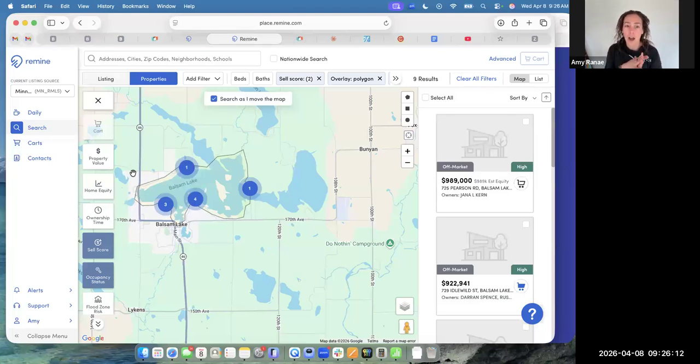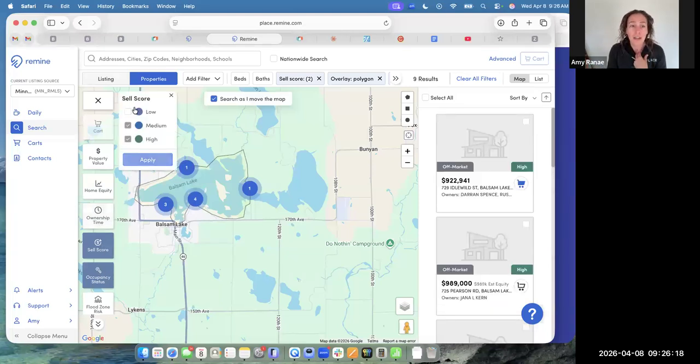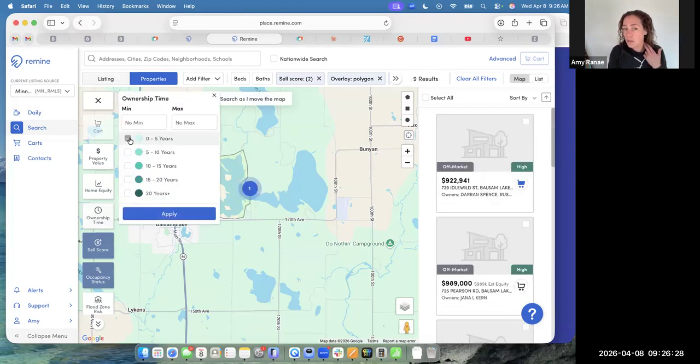Okay, so someone who doesn't occupy their cabin is probably more likely to sell it, right? You could use ownership time. With a cabin property, I don't know if ownership time's it, because some of those that have been owned forever get passed down in the family. So I might actually prefer to ask, who's only owned this for a little bit? Because they might actually be over it.